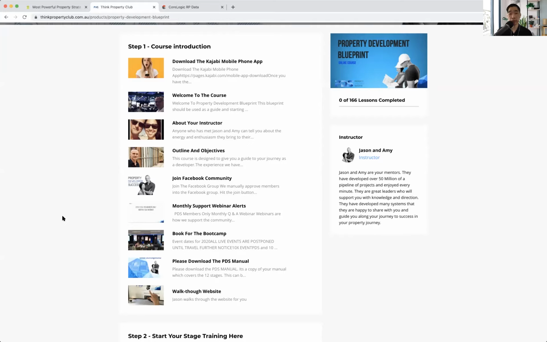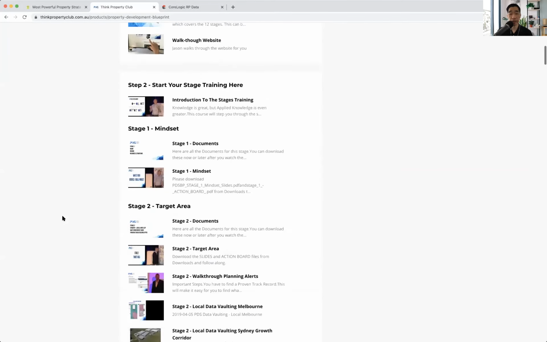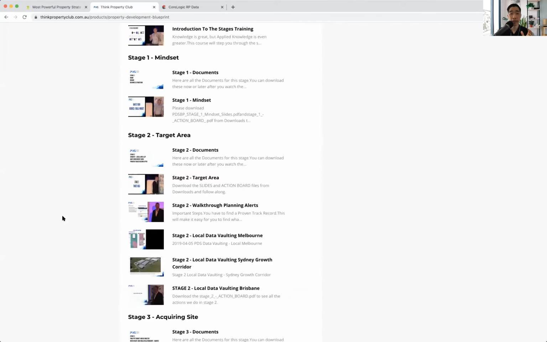Essentially, once you learn the fundamentals, which they have in this whole course, it's pretty much the same concept all the way through for any type of development. The complexities get harder and more challenging when you go to higher levels, such as building maybe a 50-story high-rise apartment. But essentially, the fundamentals from stage 1 all the way through to completion are the same. It's just that there will be a lot more cogs in the wheel and a lot more people you've got to deal with once you go to a larger scale.